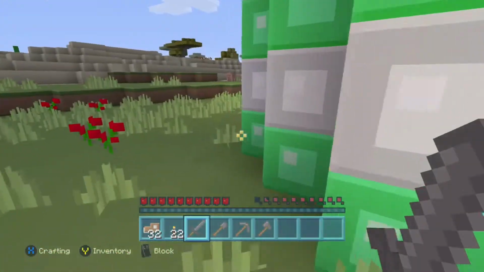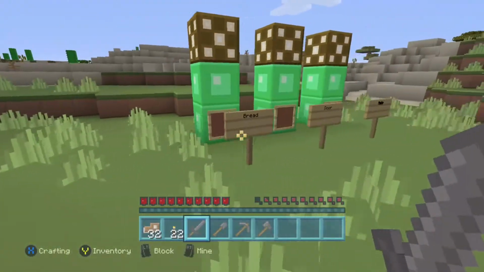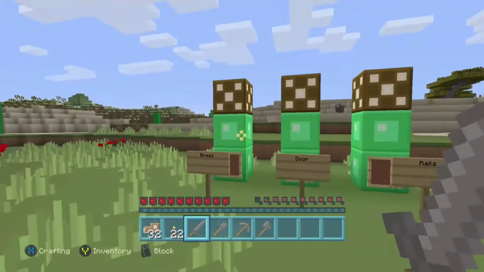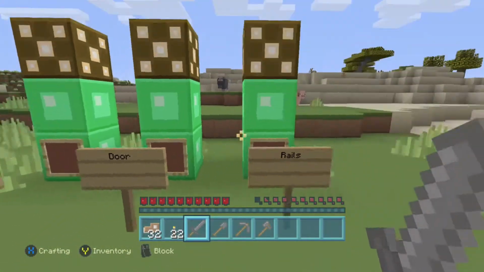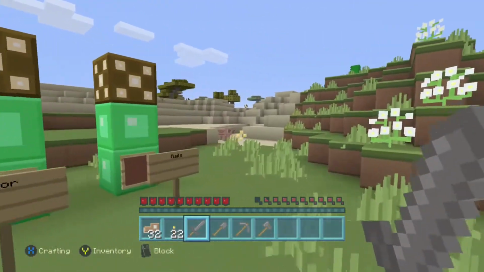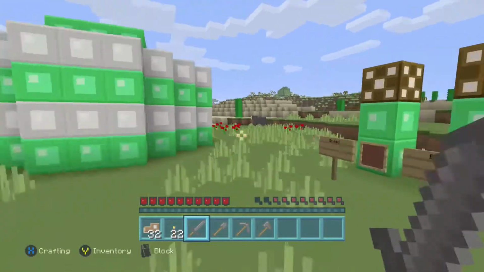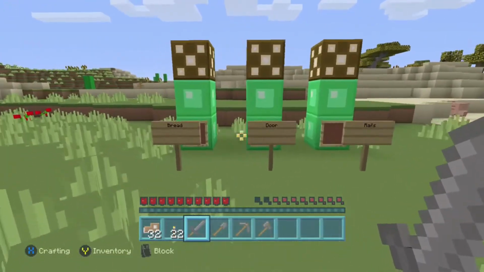And there we go. So now I'm going to show you what items I'm going to be gathering in this challenge. The items I need to get are bread, a door, and some rails. So those are the items I need to get in the item frames. So it's probably not the simplest challenge I've done, since I'm on my own. You can see that I've only built one house. But yeah, this is the challenge I'm starting on my own. And these are the items I do need to get.